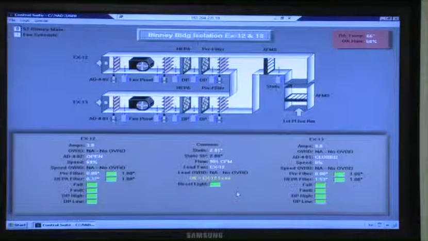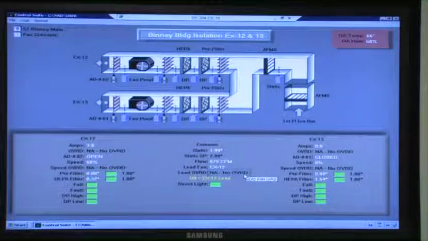Yep. Okay. I can show the guys, you have to hold the button in for less than 10 seconds. You hold the button in to allow the system to acknowledge that you hit the reset button, and the light will go out. If the light stays on, it still sees a failure.